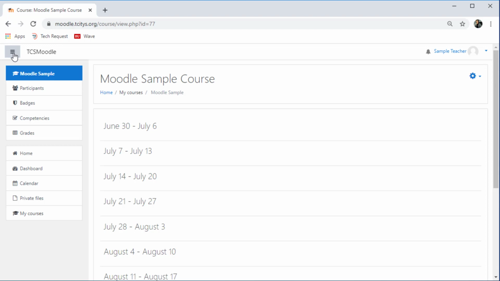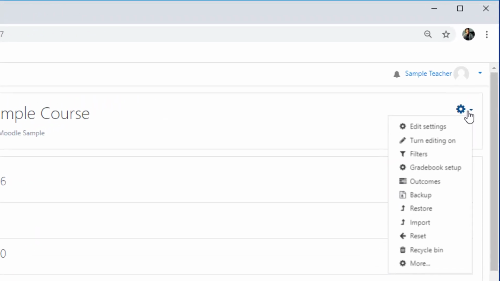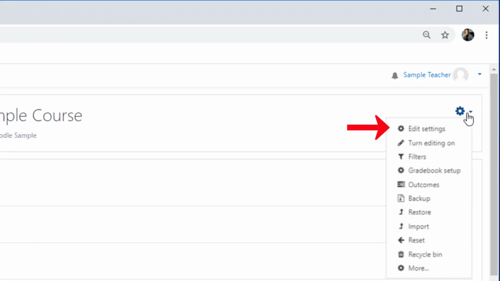So for now, we have some things to set up for this course, and these are the things you really only have to do once, unless you decide you want to change them later. Now, if you see the settings button over here in the top right, we're going to press that, and then a menu shows up. Now, at the top of that list is Edit Settings, and that's where we want to go. But this is one of the most confusing things about Moodle in the beginning, so let's get it now.